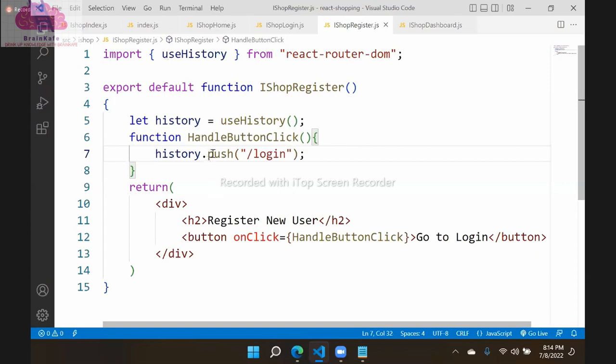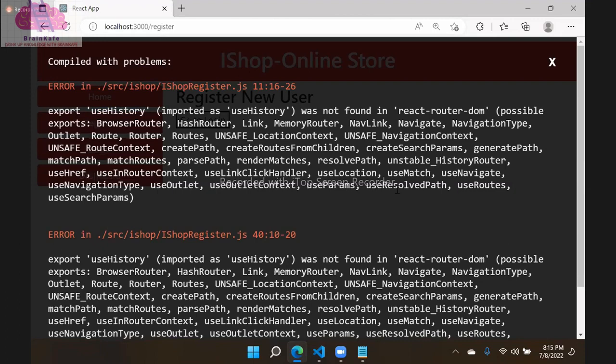So you see useHistory is having a problem, because useHistory is no longer available in the latest version. It is available up to version 5. Up to version 5 you can use useHistory and handle it. The document with all the project contains v5-related options only.